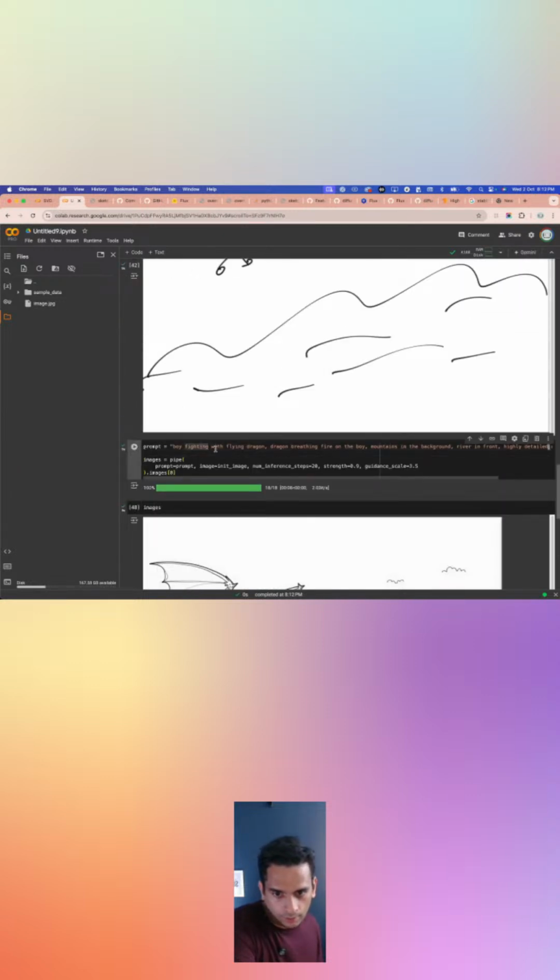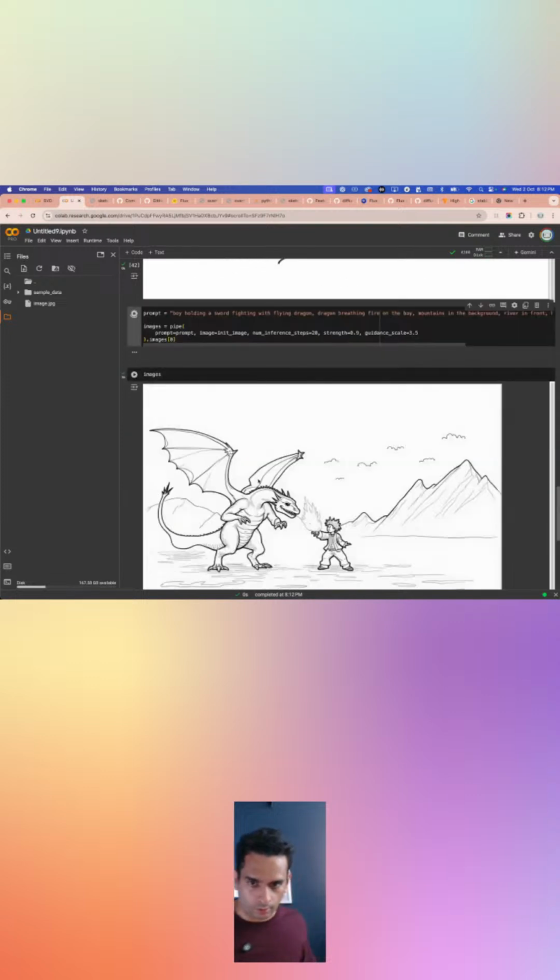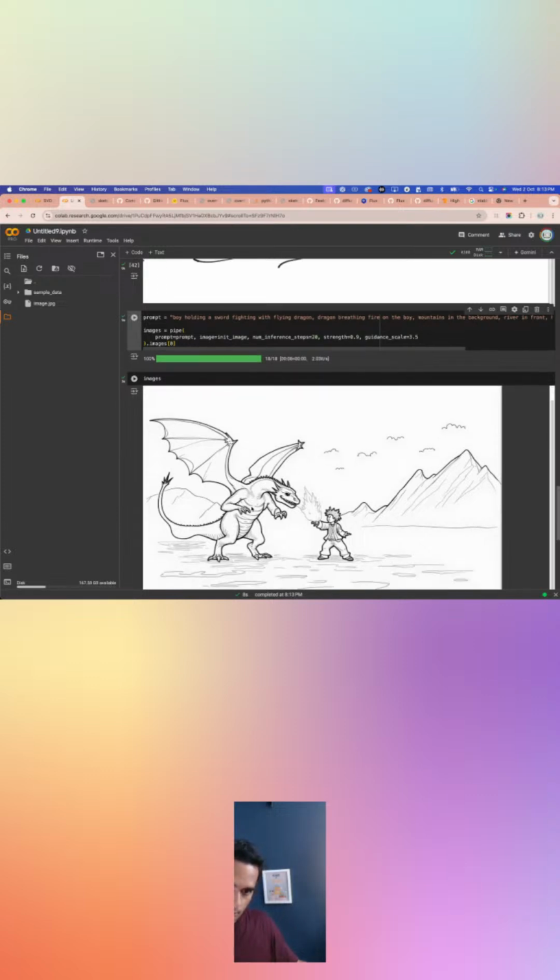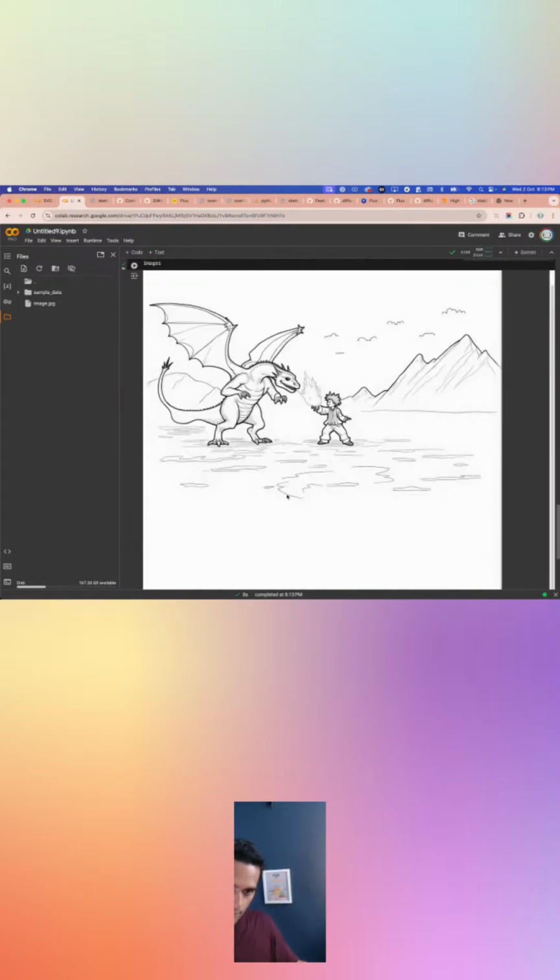Boy holding a sword, fighting with flying dragon. We'll do coloring later. I definitely said a flying dragon. Some mountains are there, fine. River is in the front, it's also kind of good.